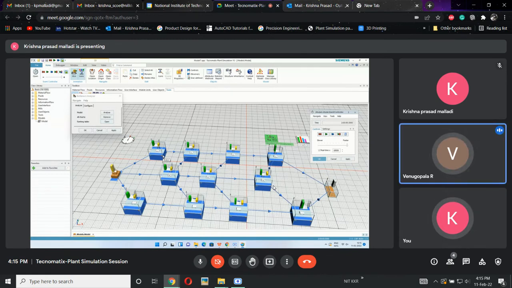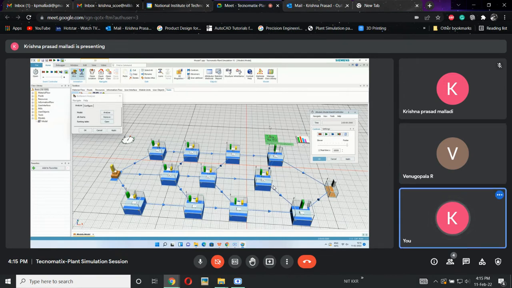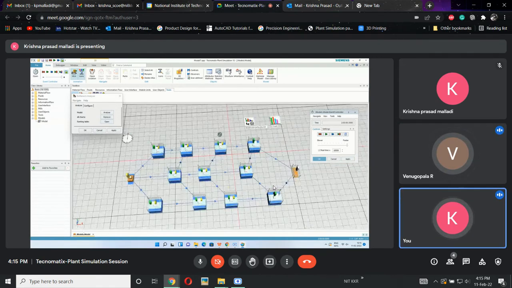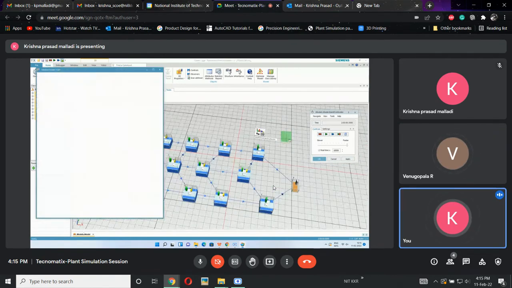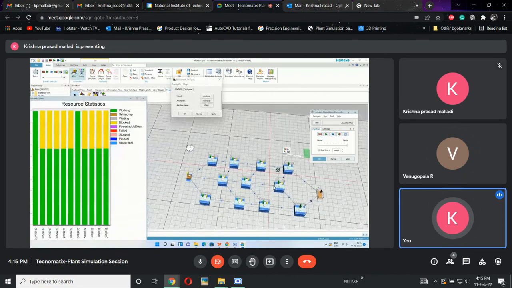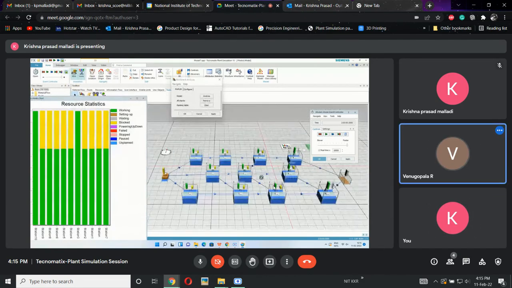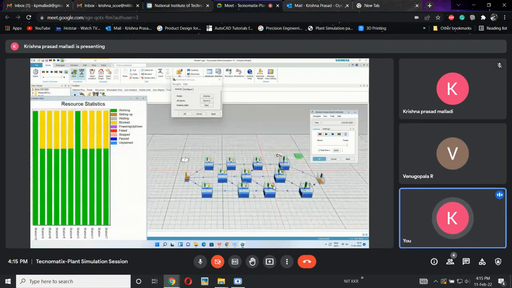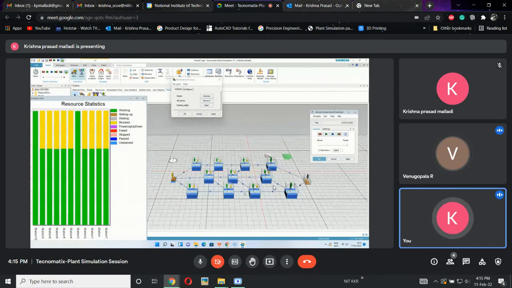We need to make modifications, but here the representation directly shows how many machines have bottlenecks. Instead of going for a chart, I can check this directly, though the chart is an additional representation, whereas the bottleneck is directly represented on the machines themselves. So if there are 100 machines, all the bottlenecks will be visible on the machines itself.